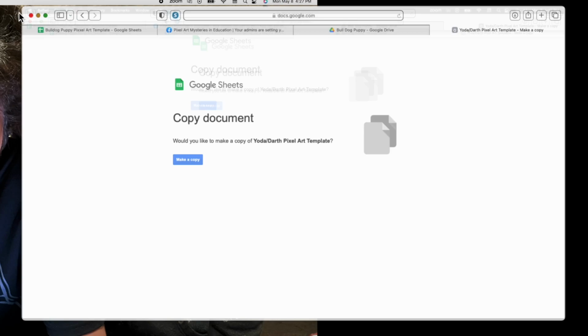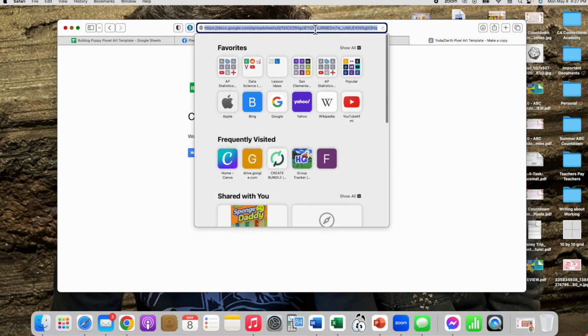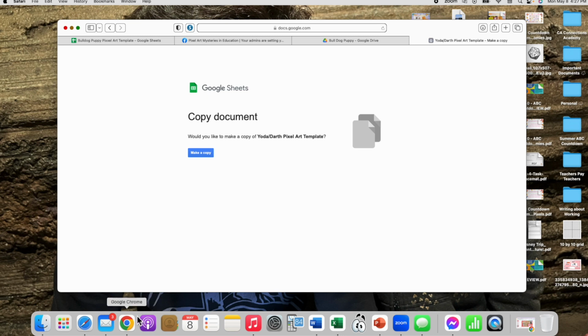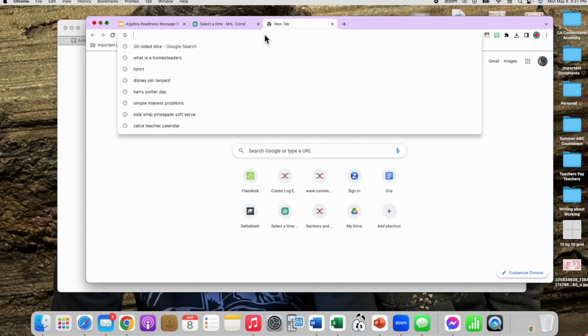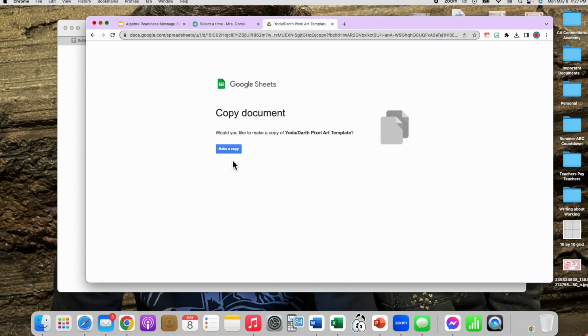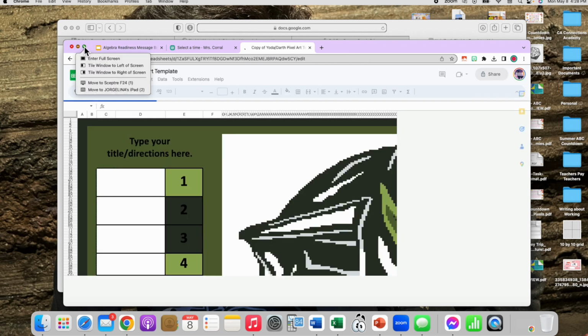I totally forgot that for some reason, well, good troubleshooting. I'm going to copy this. It doesn't want to work lately. So let's change this. I am going to open it on... I guess I should explain what I mean by it doesn't want to work lately. Lately, for some reason, these activities don't want to work on Safari for me. I am an Apple user, but when I go through, this is what you're going to see. If I go through Chrome, it'll be fine. So I'm making my copy on Chrome instead. Maybe I misspoke, or maybe it's not going to work at all.